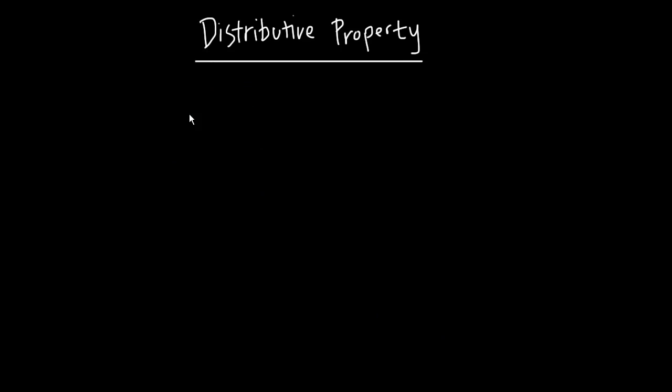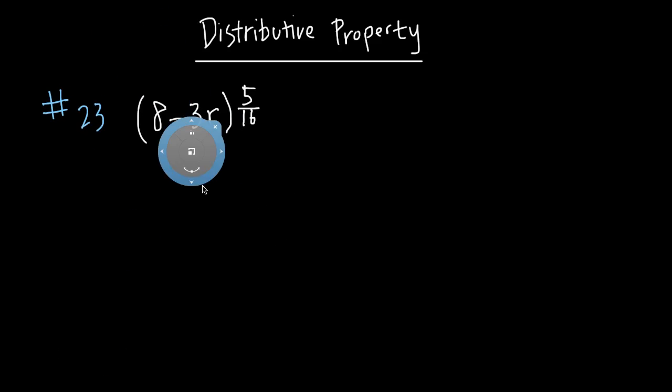Let's take a look at a problem like problem number 23. Let me drag it up here from the bottom. I had it prepared. When we have a problem like problem number 23, we're asked to do essentially the same thing, but this time we don't have a decimal. This time we have a fraction, 5 over 16. And this one's a little bit different as well because the coefficient is occurring after the grouping symbol. Before it was occurring before, but it's after. But here it still remains the same.